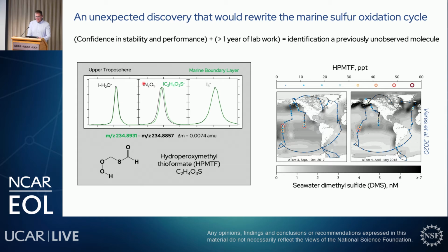When we look at the N2O5 peak we were interested in, and the reason I looked at this is as we got over the ocean, we started to see what we dubbed N2O5 by the instrument. Physically, in the middle of the day, N2O5 shouldn't be over the ocean. So we looked at the spectra a little closer and see that at high altitude you see a peak that's N2O5, and at low altitude over the ocean, it shifts ever so slightly. Oftentimes, this would just get ignored. The difference between those exact masses is 0.0074 AMU. The error in the mass units that I told you at the beginning was 0.01, so this is close enough that you could ignore that. But chemically, there are reasons to not ignore that.